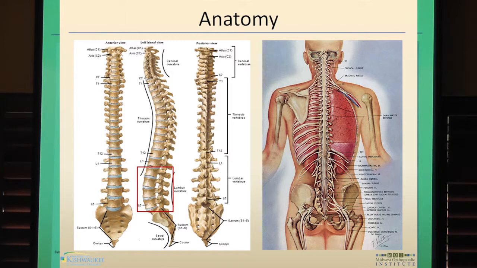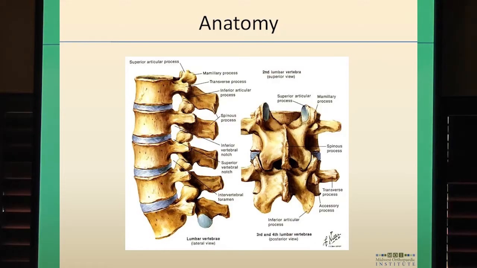In the lumbar spine, the nerve that leaves is named for the bone that it goes underneath. So at the L1-2 level, it'll be the L1 nerve root that's leaving at that level. If we zoom in here with little red boxes, we can see a little more detail. The important structures for the lumbar spine are, first, obviously, the anterior and middle columns, where the vertebral bodies are, and the discs. And the discs allow for motion to occur anteriorly between the two vertebral bodies.